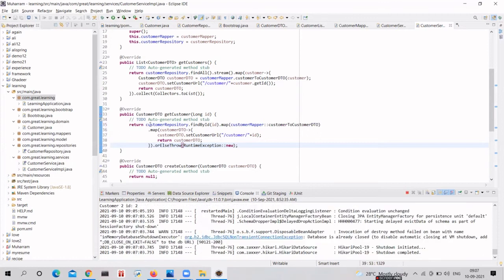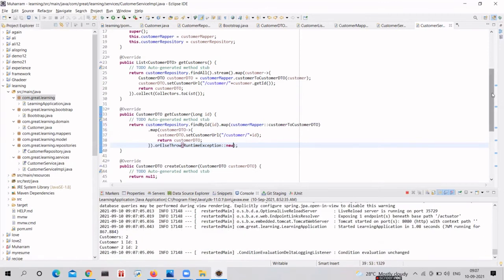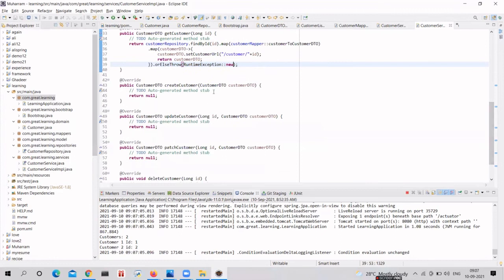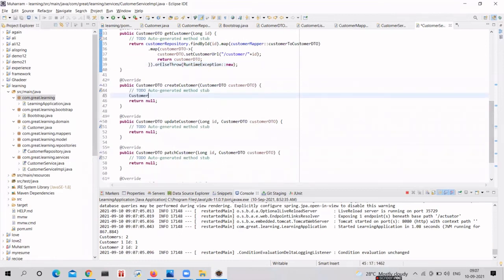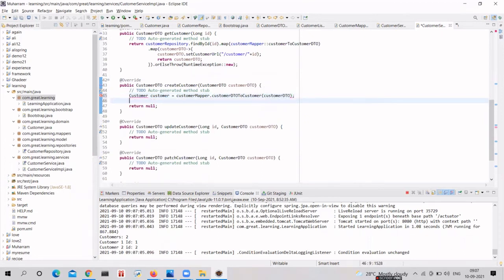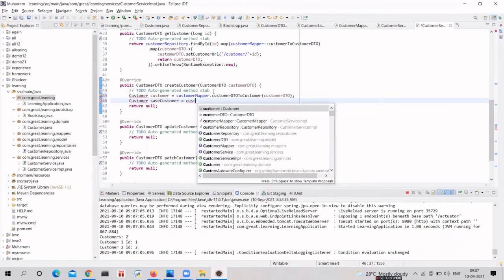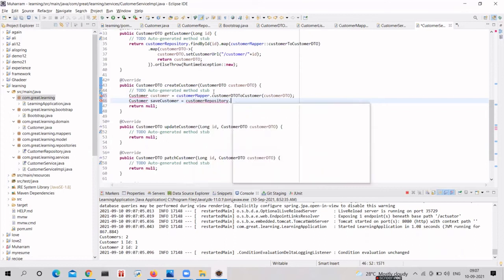Okay, so great. Through this, we are going to get the customer through ID when we pass it. No worries. And now the thing over here is the customer DTO. First, I need the customer mapper dot, this time I need this one, and then save customer. We already got the customer, so customer repository dot save customer.